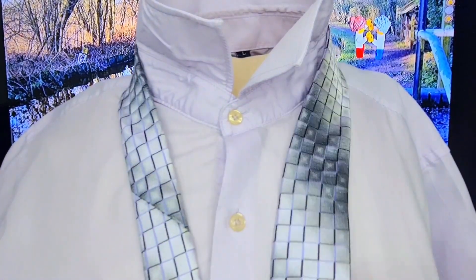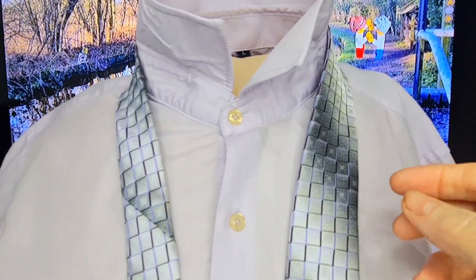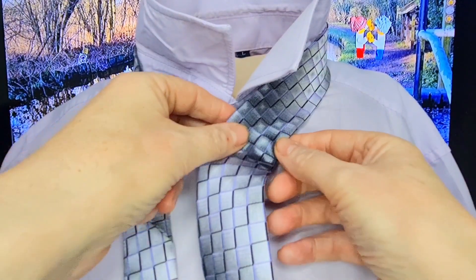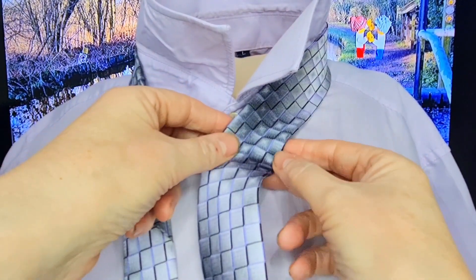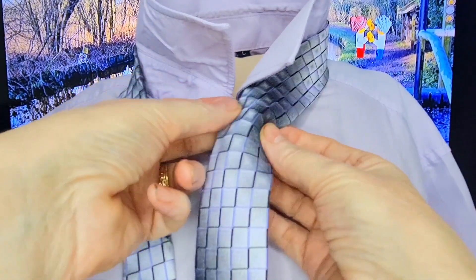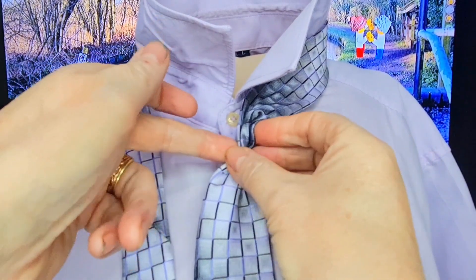To start this ADHD knot off we have our blade on the right hand side, tail on the left hand side, and we're going to do a slight variation on the power pinch in the middle. Normally I say bring the edges up and go back on itself, but we're going to do it the opposite way around — we're going to go down and back up, so you'll have two dimples.